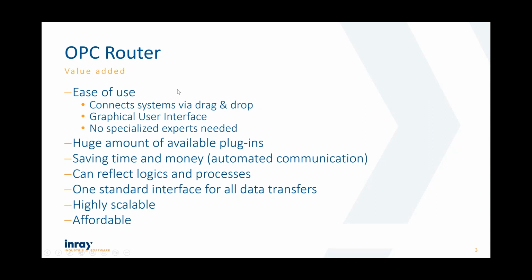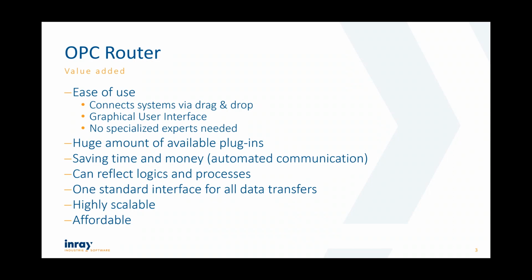And another thing, and this is what you will mainly see in the live demo of my colleague Jan, is really the ease of use. So key of OPC Router is the operational simplicity of the software. And I know that every software vendor is telling that their software is easy to use, easy to handle. But you will see that you really can create connections between, I don't know, complex systems like SAP and Kepware, or between a database and a cloud system just via drag and drop.